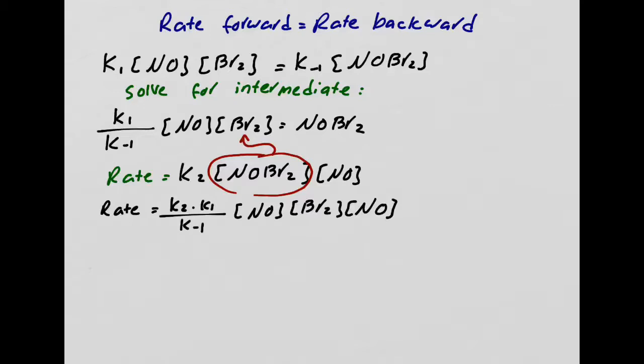Now, I kind of subbed it and cleaned it up a little bit at the same time, so I'm going to go over it to make sure I didn't lose anyone. I have the K2 here, that's part of the equation. I have the NO, that's part of this equation. Now I had to sub this. This is over here: Br2 is NO and then K1 over K minus 1.